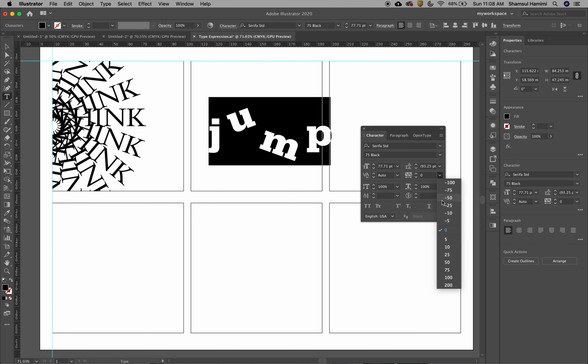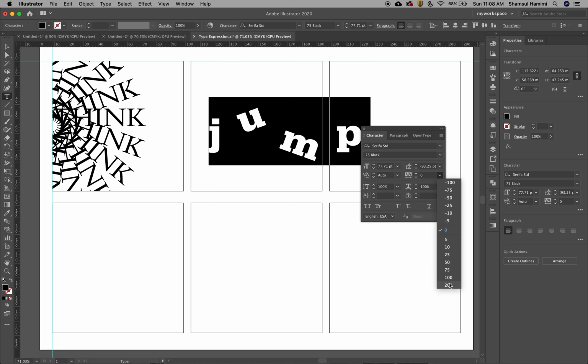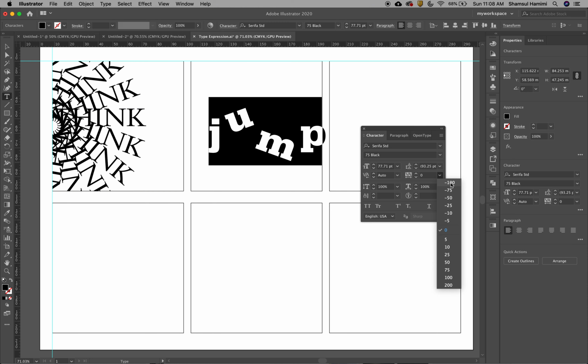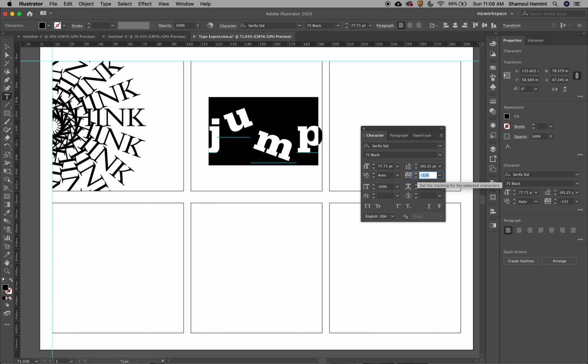Alright, you can move the value. The higher the value, the bigger the space is, right? So the lesser the value, the closer it becomes. You can also select like this, or you can just drag down, or you can even press shift and press your down arrow key to change the value.